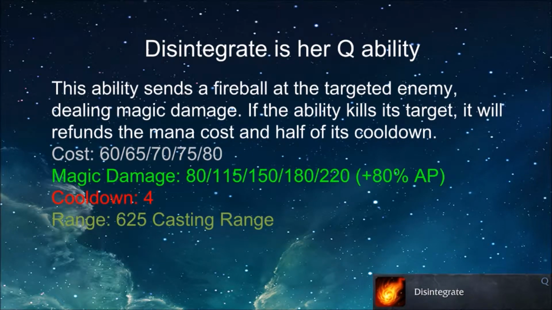So Disintegrate is her Q ability. This ability sends a fireball at a target, dealing magic damage. If this ability kills the target, the mana will be refunded, and it will refund half of the cooldown as well. The cost will be 60, 65, 70, 75, and 80. The magic damage is 80, 115, 150, 180, and 220, plus 80% of her AP. The cooldown is 4 seconds long, and the range is 625.